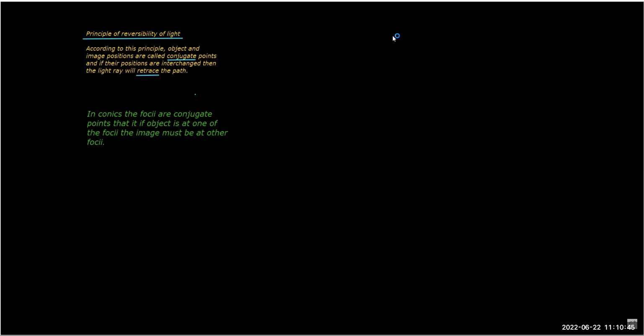Now we can move to the next concept called spherical mirror, because most of the formulas that we are going to derive will be for this mirror only. Spherical mirror means the geometry is a sphere. You cut a part of a sphere, and you call it a spherical mirror by polishing one of its sides and making the other side the reflecting side.